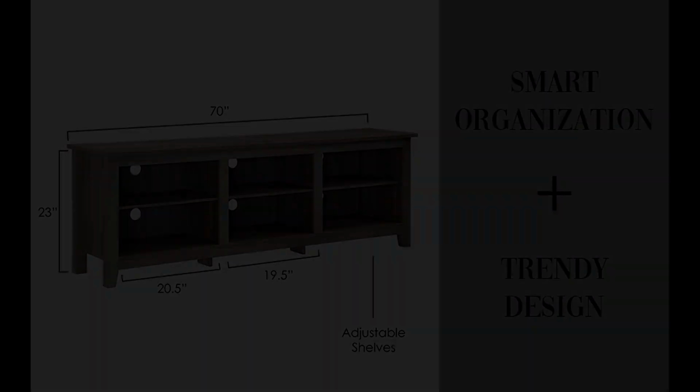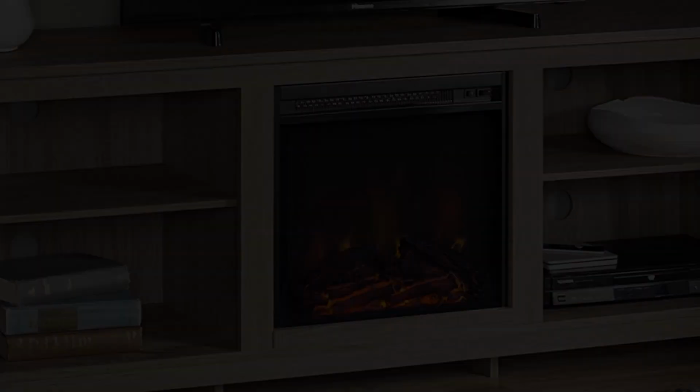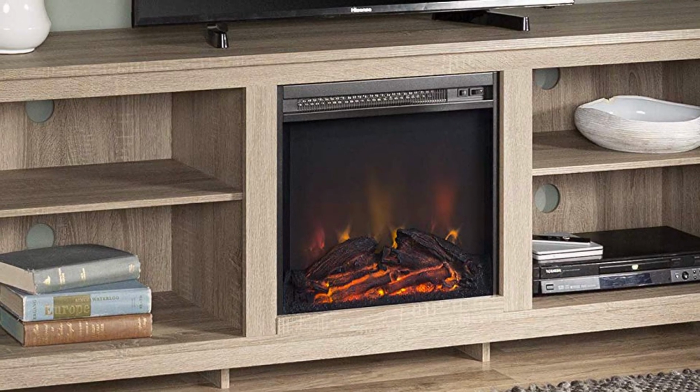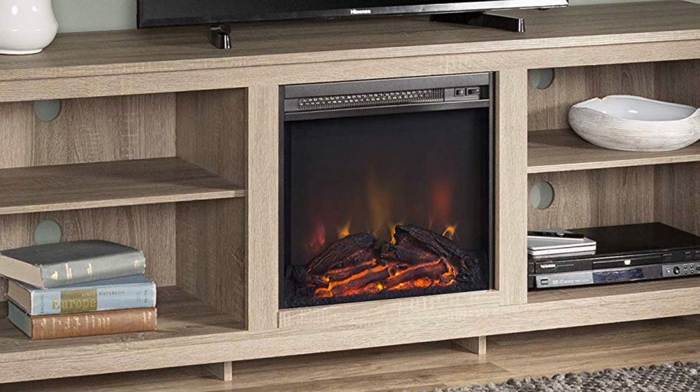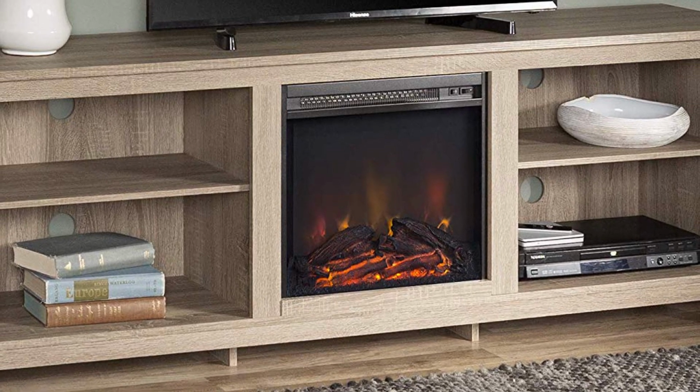This next graphic is going to give you an idea of the inside width. It's 19.5 on the center and 20.5 on the outsides. Also want to point out that Walker Edison does make a model that has an integrated electric fireplace in the center instead of your center shelves, and I'll probably be highlighting that in a future video soon.